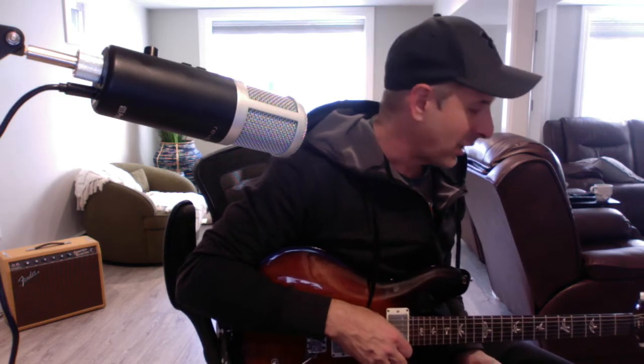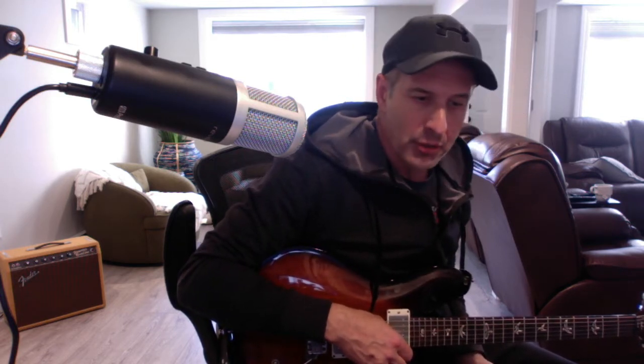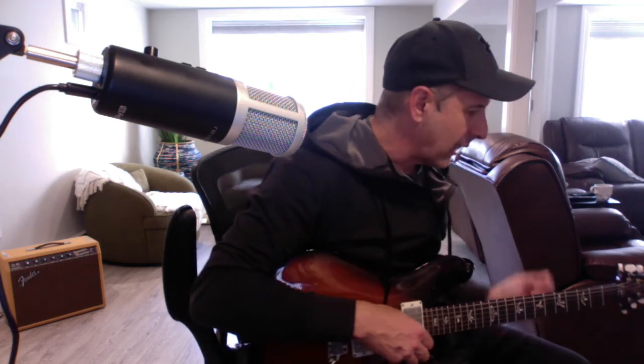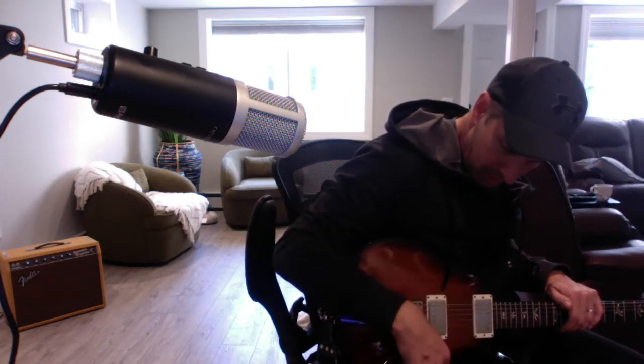It's very loud right here — I should have checked the levels. I'm not a professional recording guy, I'm just like a dad with this rig. Anyway, I should have recorded a loop. Let me try and do one live right now — just do a quick little D to G thing with the neck pickup on and then go from there.